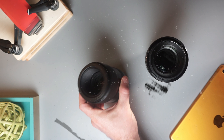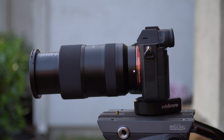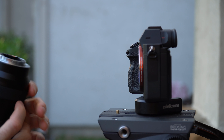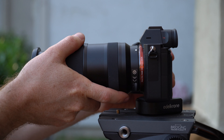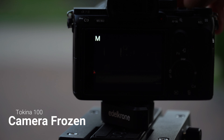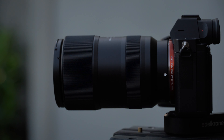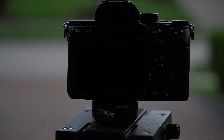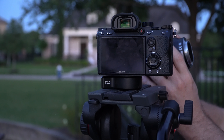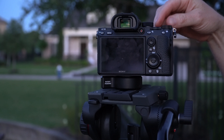Unfortunately I had to return one of these two lenses — and it was actually the Tokina. Even though it's amazing especially for the price, it was too inconsistent with autofocus and overall functionality. I had to constantly turn the camera on and off to make the lens work, and there were times it made the camera freeze completely until I removed the lens. The Tokina also caused the camera to repeatedly say the lens was not recognized, and the lens would extend all the way but wouldn't retract back to its original position until minutes later. I'm not sure if I got a bad copy, but it was too inconsistent for me to keep.